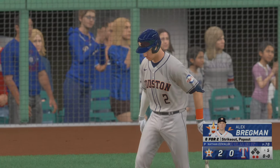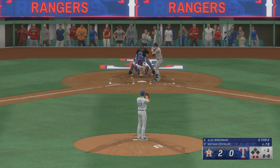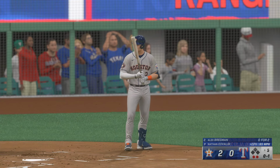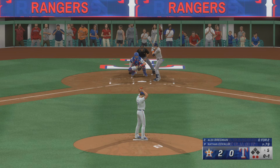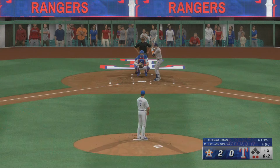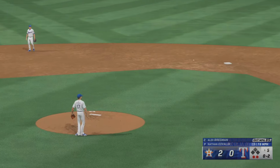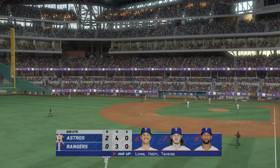Two outs, base is empty. Alex Bregman, the next to hit. In there at the knees, strike 1. Two outs. Slapped foul. The pitch. That's to third. Over to first. And that is the third out of the inning. Nothing doing there for Houston as they're unable to add to their 2-0 lead.